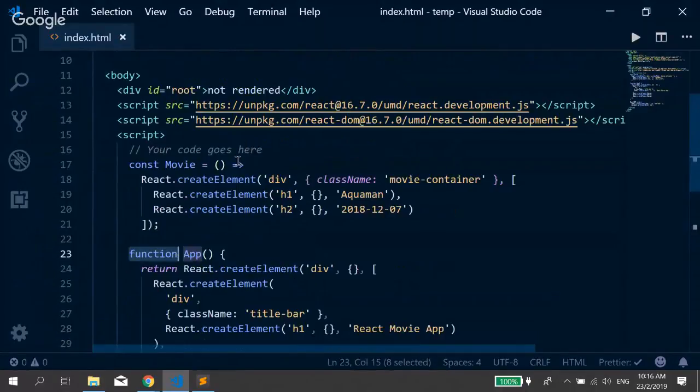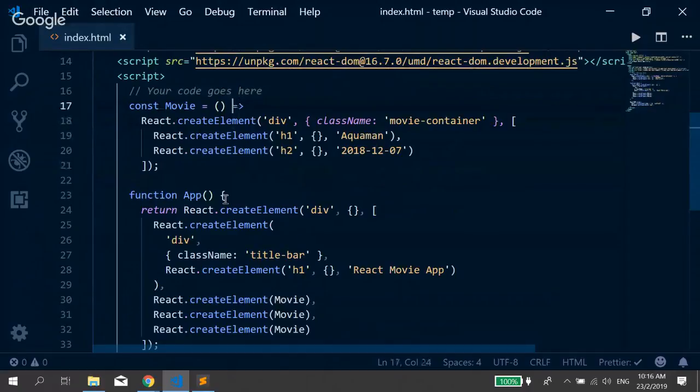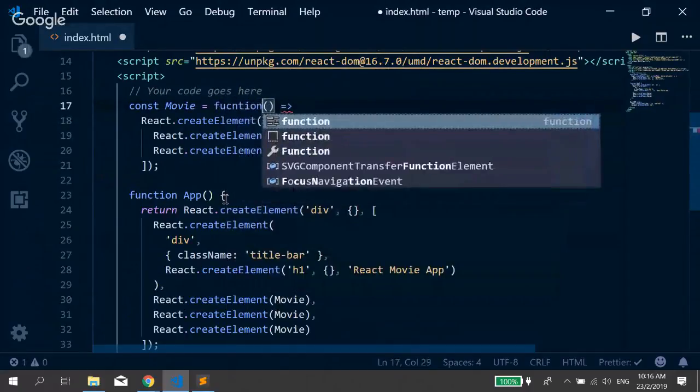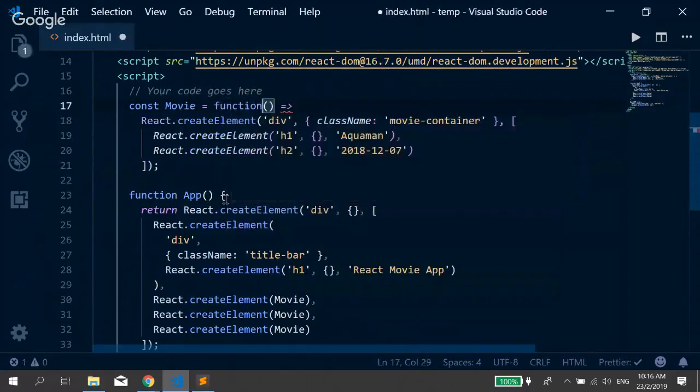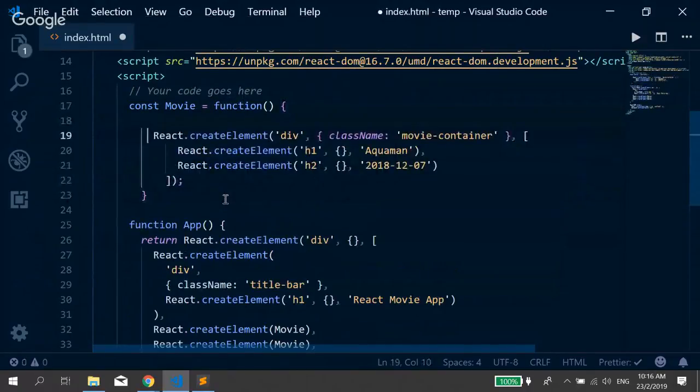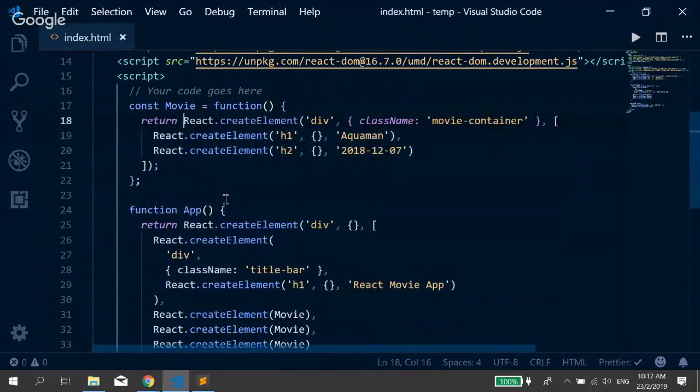When you use this special syntax, it will auto return for you. Programmers are lazy, so they were too lazy to type return, so they invented this. So actually, this one and this are the same thing, exactly the same, just different syntax.